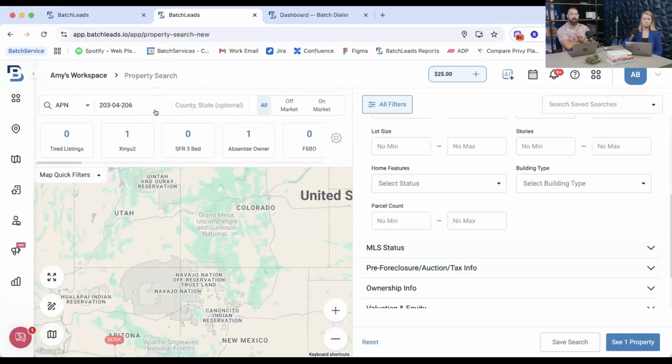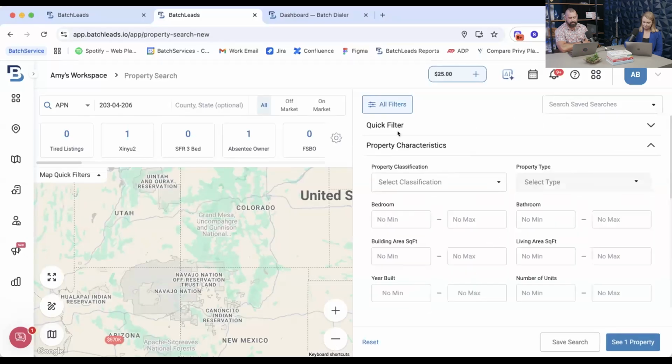And then I know Reia AI is in the mobile app. I don't believe Dialer AI is in it. Dialer AI is not in the mobile app. So I saw somebody say something about driving for dollars in a neighborhood. If you had your laptop with you and it was connected to the internet, you would be able to do that. The reason that we don't have Dialer AI in the mobile app is because there's a whole bunch of regulations around it, and we want to make sure that we're keeping you guys safe and free from litigation. Yeah, and there's a level of complexity there with the way our phone system works, and what Amy alluded to gets pretty tough to just slap into an app.